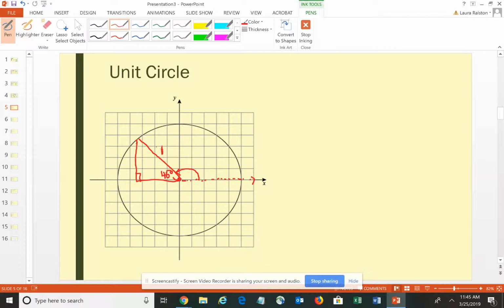And again, I know that my hypotenuse, which corresponds to the radius, has a value of 1. Okay, so we know that all the way around would be 180 degrees. So 180 degrees minus 45 would give us 135 degrees, or 3 pi over 4. Okay, so this triangle, which is in the second quadrant, is still a 45, 45, 90 triangle. So I'm still going to have the two legs, and I'm going to get the same measurement. But the deal is, now I'm in the second quadrant.